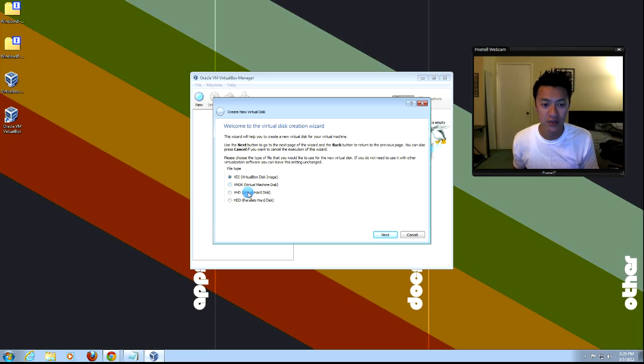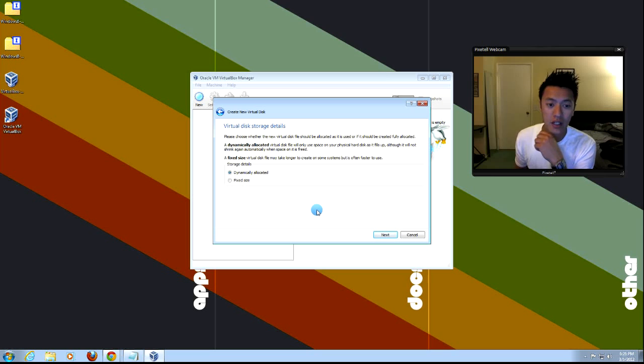images, these other types. So this is like VMware, a really popular program. Parallels is a really popular program. I don't know what VHD is, but this is going to be the only program I use, so I'm going to leave it at VDI. Alright, so then dynamically allocated and fixed size explanations here.